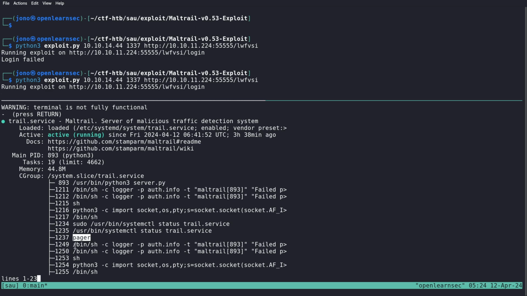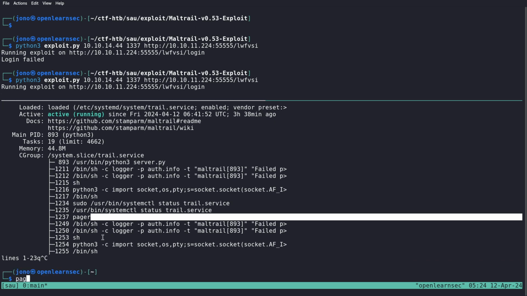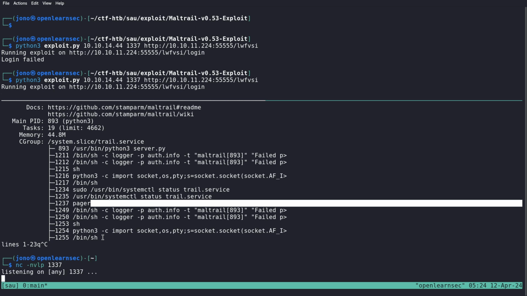So this is a top to bottom list. This is the newest PID. This is the oldest process ID. So pager. Oh, goodness gracious.